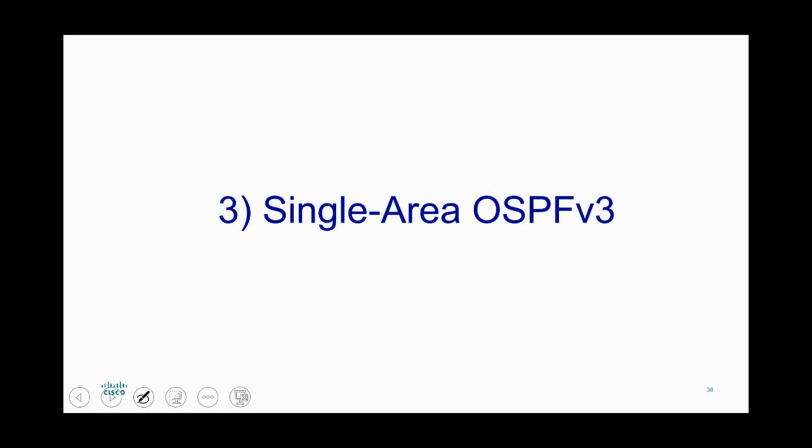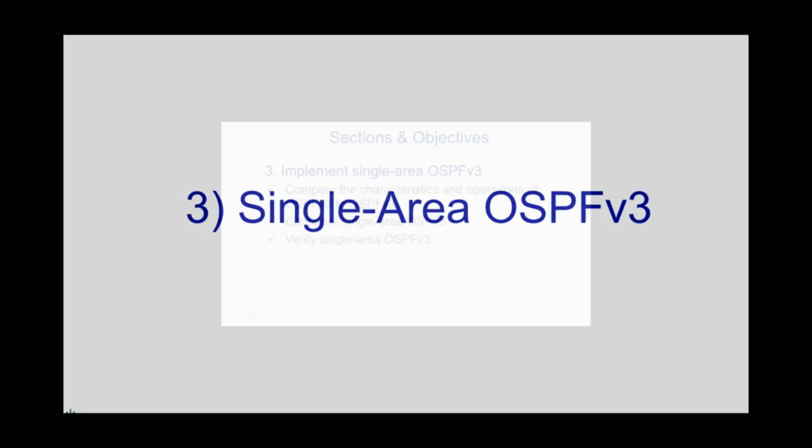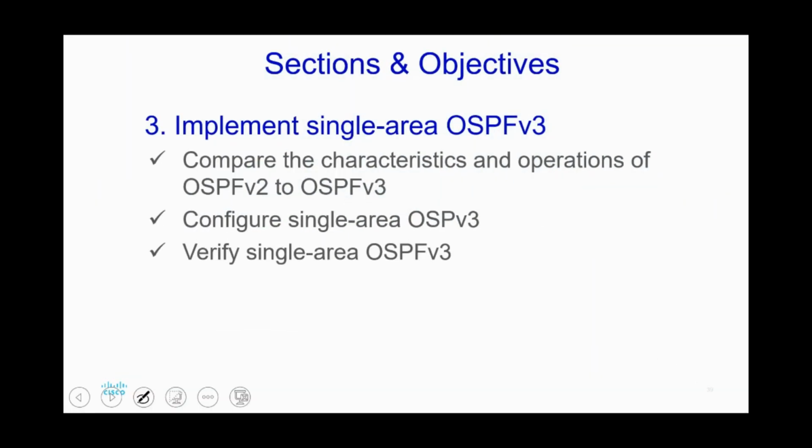Okay, so we have done OSPF version 2. Here we're going to move on to single-area OSPF version 3. If you understand version 3, it is the same as version 2, except that version 3 supports IPv6. Just now, version 2 was to support IPv4, but for IPv6 we call it OSPFv3.